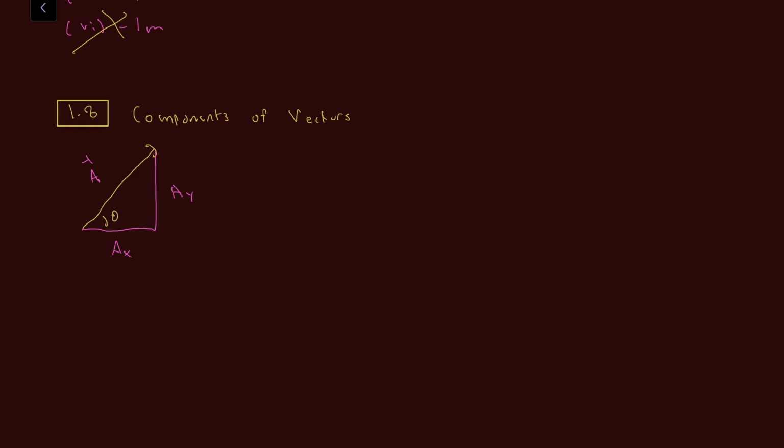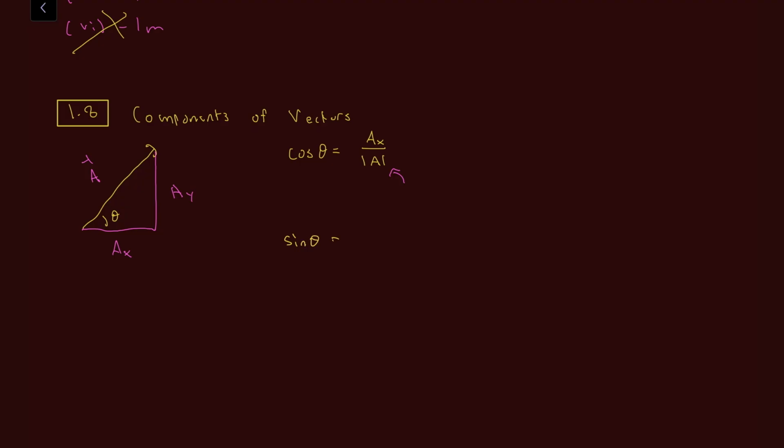Now, we're going to use a bit of trigonometry to help us find out what these components are. So as you know, cosine of theta is equal to the adjacent over the hypotenuse. Now, look at this definition. We're talking about the magnitude of A. So this triangle, you can simply imagine to be a triangle of magnitudes. AX and AY are magnitudes. They're not vectors. These are scalar quantities, and the magnitude itself is also a scalar quantity. So with that in mind, let's continue.